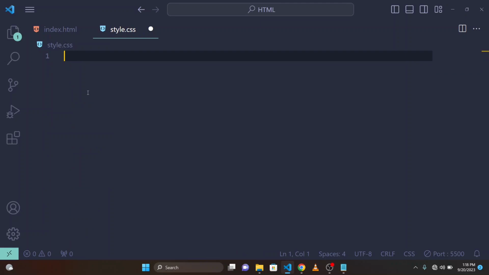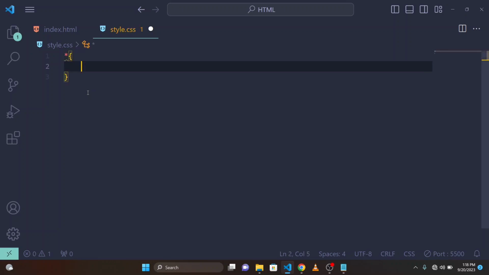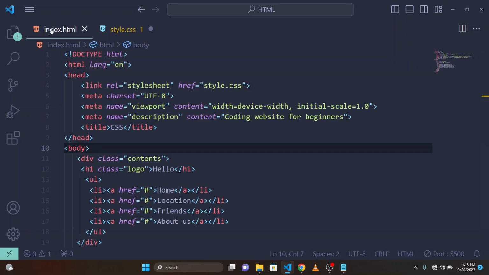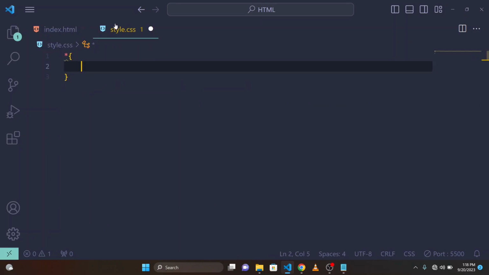You have something like this, this thing right here, the star. It means you are adding style to everything in the HTML. So the star means it's about everything in the HTML, so what you input here goes onto your web page. And you also have body, which is the default body. You see the color changes to something red. Body means you are adding to the body, and the star means everything in the HTML.